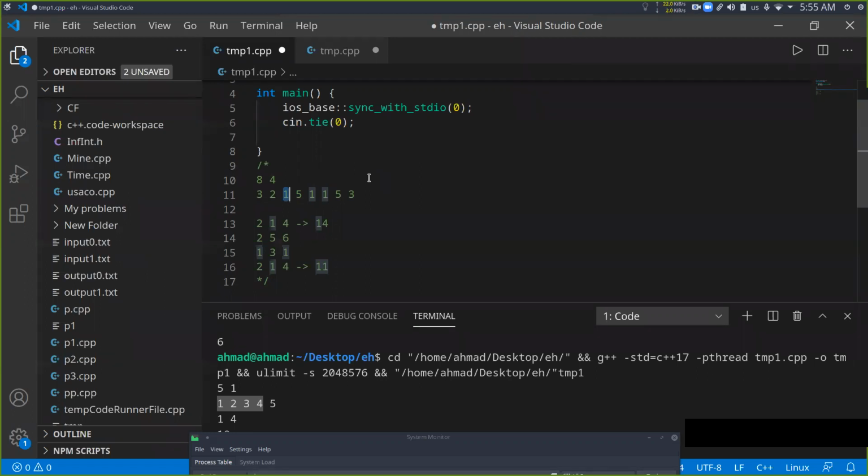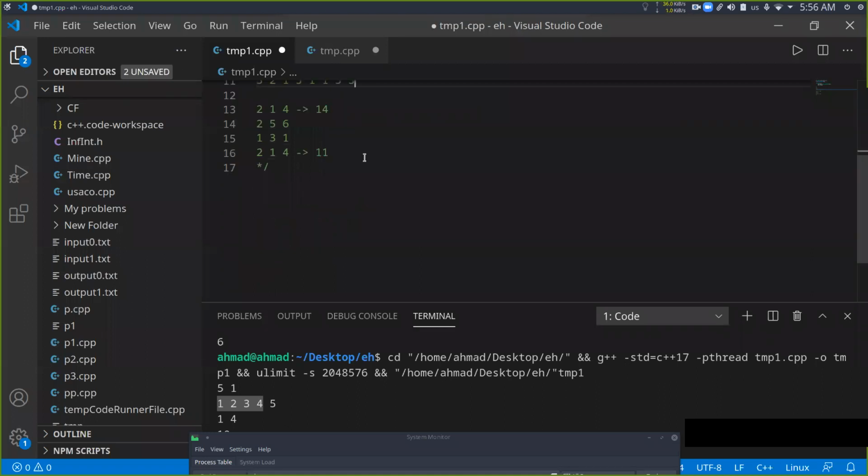For every query of type 1, we will calculate the values of all the prefix sum arrays again, right? Because if we changed this value, it actually changed the values of all the prefix sums of the elements after it, right? So the prefix here is changed, the prefix here changes, and so on.